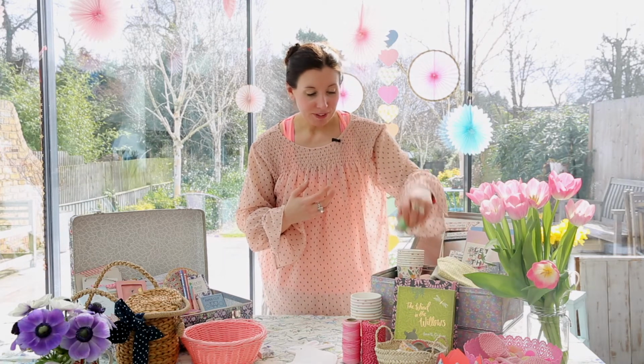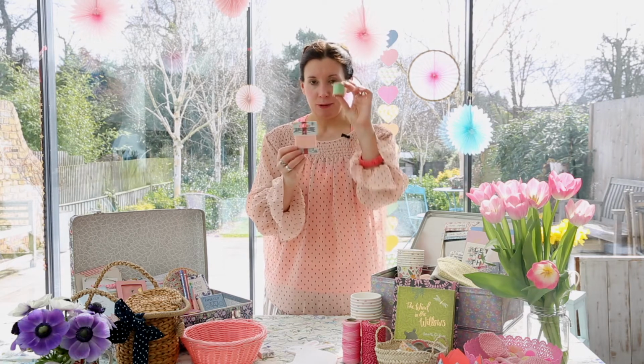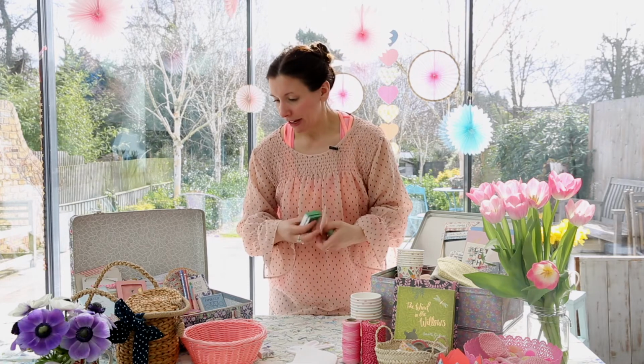And then I go round not only in my prop store, but also around the house, and I look for things that are going to match all the colours of spring. So I've got some thread there and some cotton there for sewing. I've got some pins here, and you can see all these greens and pinks are really spring-like in their colours. So you'll be surprised what you find around your house.